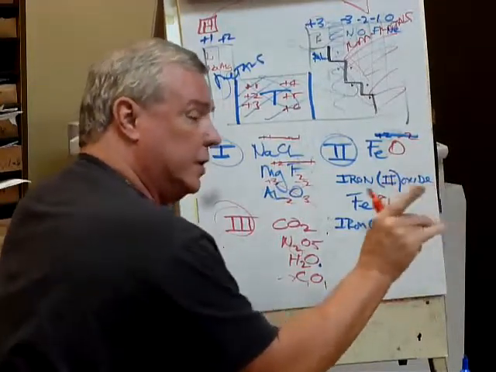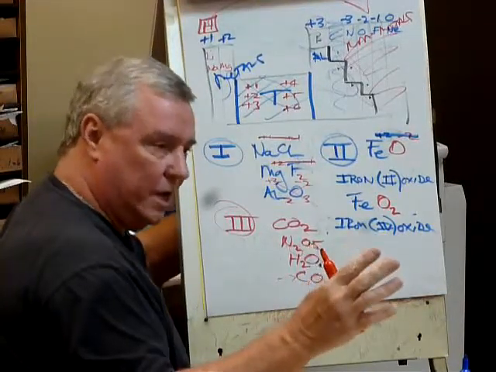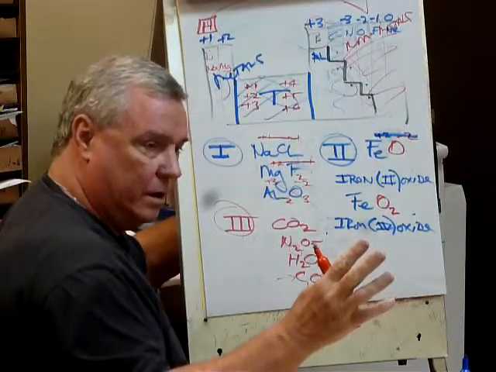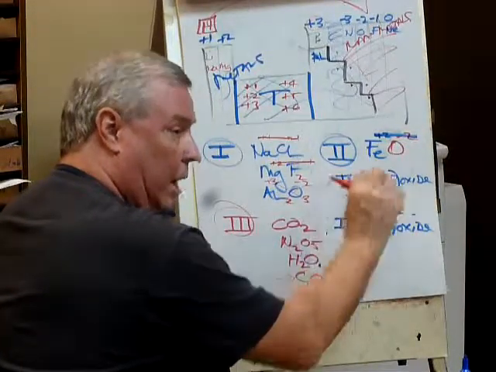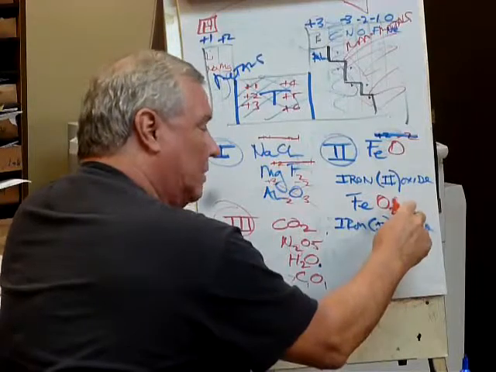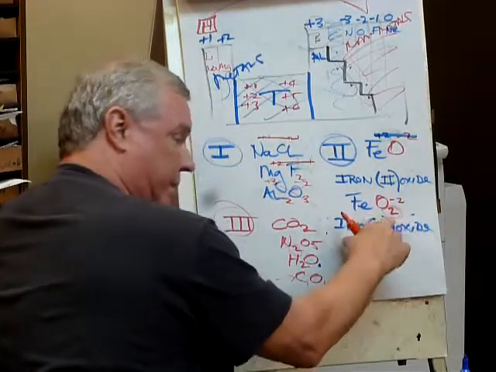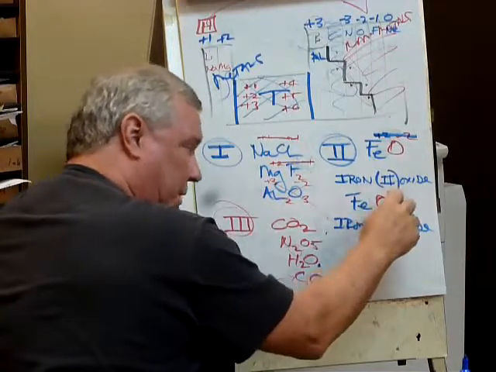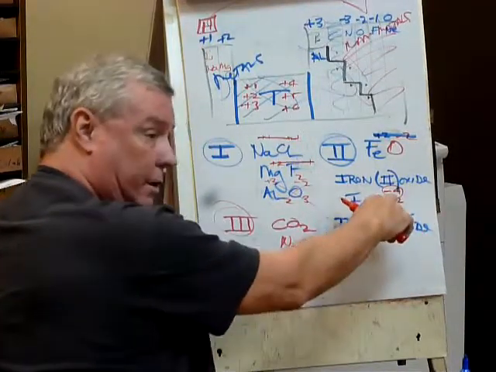Okay, so here's what you have to look at. Here's the way to do this. Watch closely because you're going to have to use this technique for the harder ones. Everybody ready? We're going to go up and over. First of all, what's the charge on oxygen? -2. And how many do we have here? 2. What's 2 times -2? -4. So you put a -4, the total negative charge, up here.